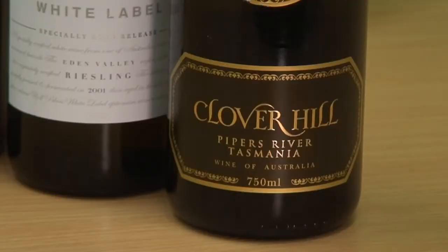This is a sparkling that, look, despite the fact you're paying kind of $35 odd for it, it's well worth every penny. Don't spend $10 on horrible, cheap imitation champagne. If you're going to buy the stuff, buy something decent, buy the Clover Hill. Yep, possibly the best sparkling in Australia, arguably.